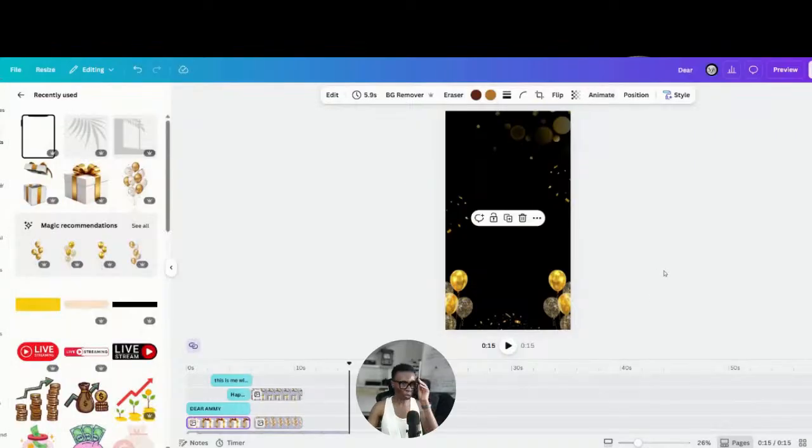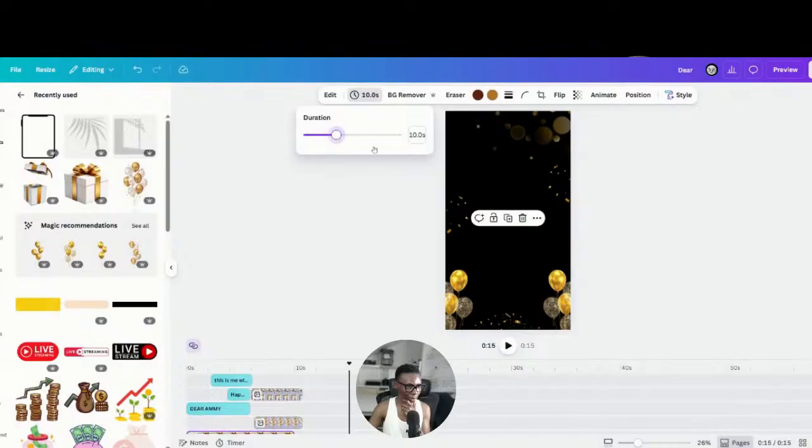Now, I am going to be working on the timing because 5 minutes is a lot. This is supposed to be like 10 seconds, 15 seconds, or 5 seconds. You want it short and direct to the point. So we're going to change this duration to, I beg your pardon, was that 5 minutes or 5 seconds? Now I'm doubting myself. So we're going to make it 10 seconds. If it is 10 seconds, why is it 15 seconds here though?